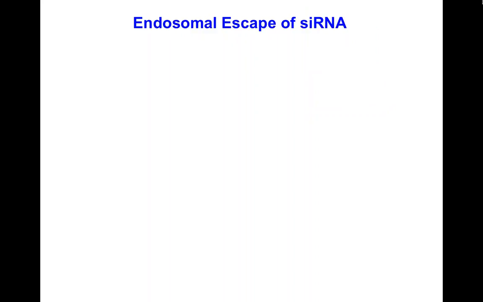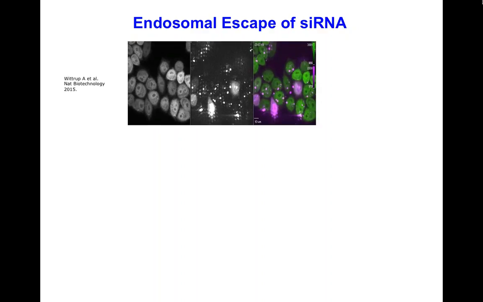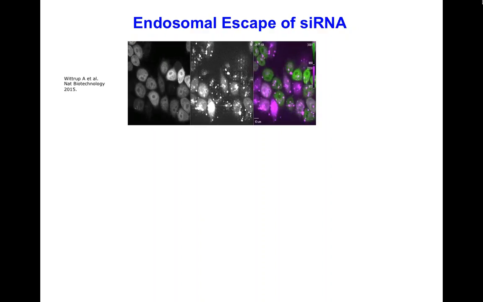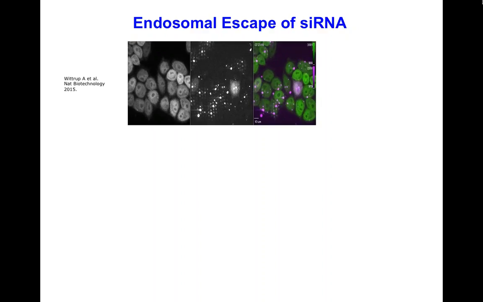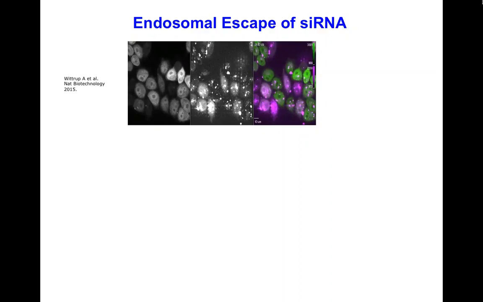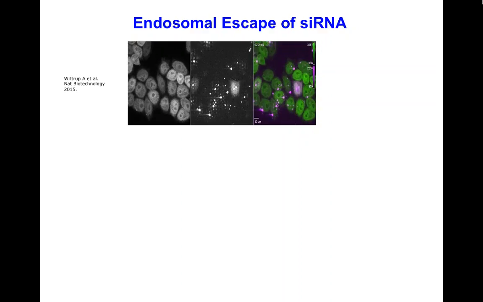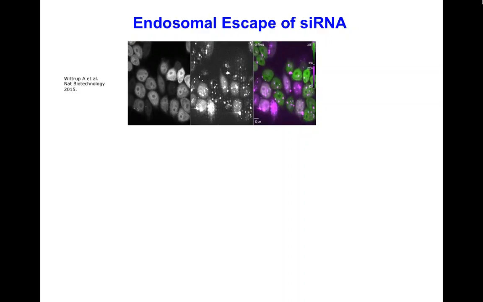New studies have suggested that siRNA delivery is also limited by endosomal escape. And the mechanisms of this escape have suddenly come to light, and more investigations are needed, but we understand a little better how siRNA escapes. For example, Wittrup et al. in Nature Biotech showed that there is a very fast release of siRNA into the cell, and they were able to image that using a state-of-the-art microscope.